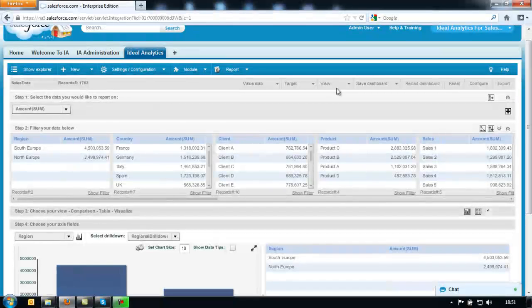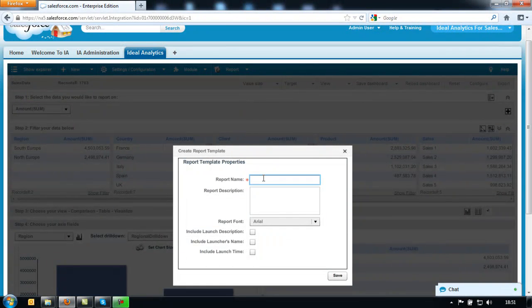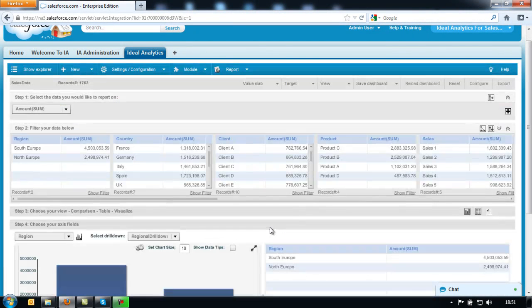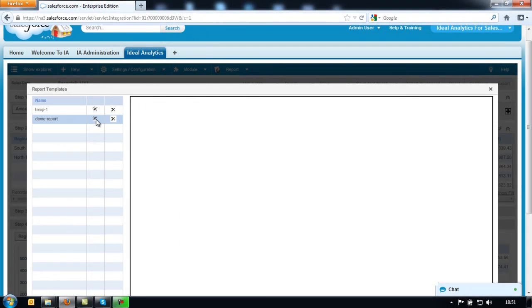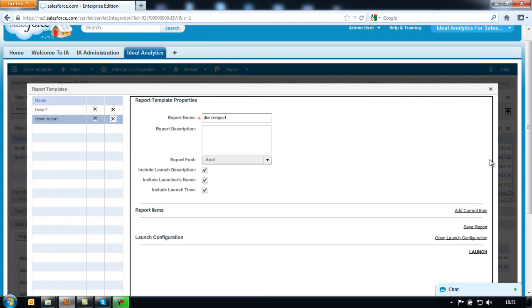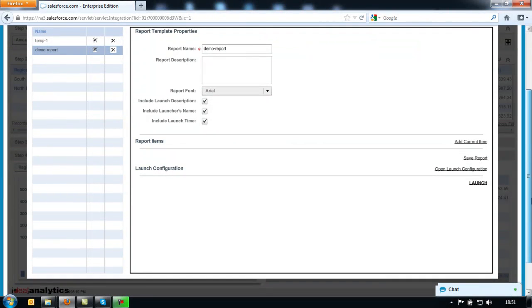This is the ultimate phase of our analysis, which is report creation. We create a report here. All our reports over here are templatized, which means a name is given, a template is created, and the report is launched. You see how we go there? The report template is saved. Now we are going to view the report and check the configuration of the report.